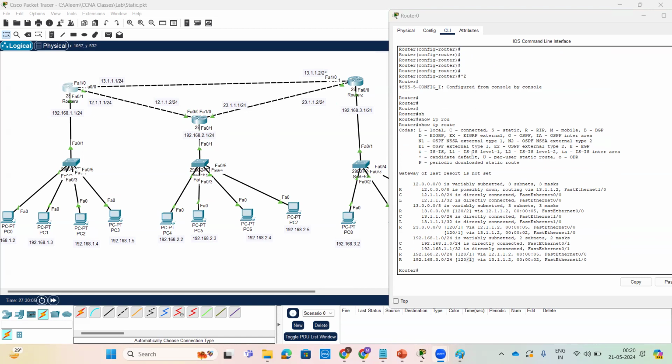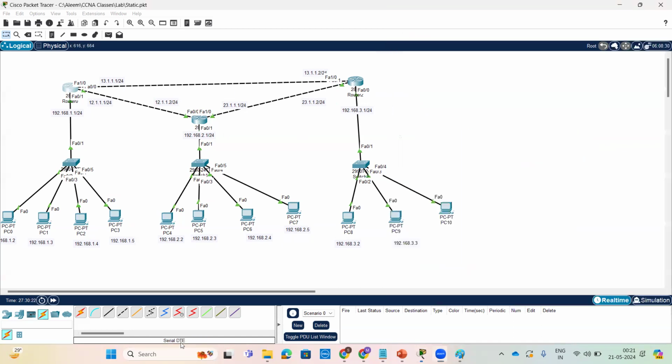Pavan, Saisri, Yamuna. It is working based on the hop count only. Whichever path, even if you take the serial path, it will select that path only. The serial path has kbps speed, but the Fast Ethernet has 100 Mbps.